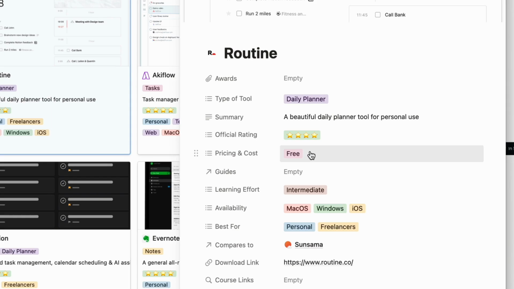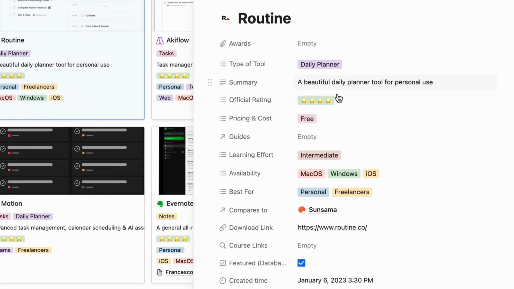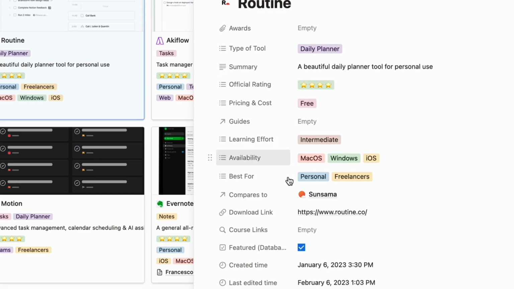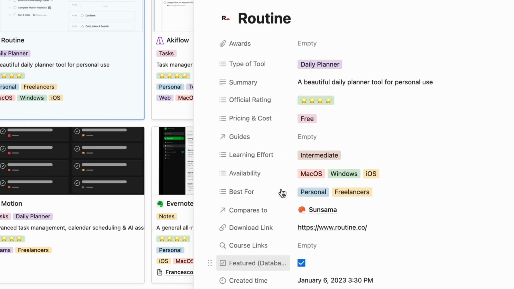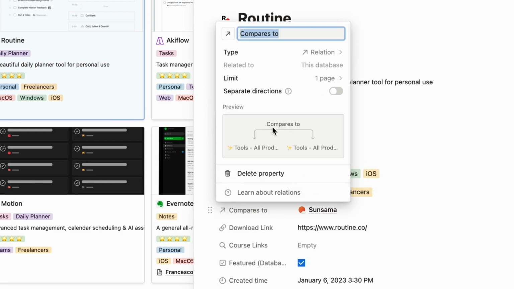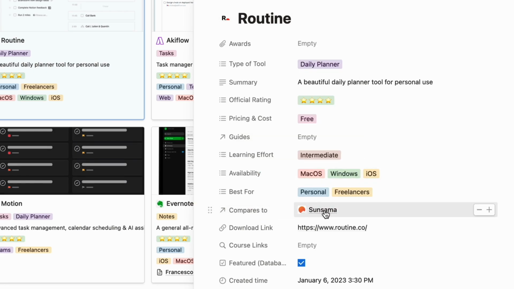All of this stuff is so useful when it comes to the future of it, because I can now go into Toolfinder, this old version, and rate and choose the rating and narrow it down. So it helps you to do that. Helps you to find the availability. So you've got to think of how this is all interconnected. And the one thing that we did is actually use relational databases to connect up other tools that were in the database too. So for example, the routine is similar to Sunsama, which will help you to get a better idea for what else is in there and help people link to other tools that are probably relevant.